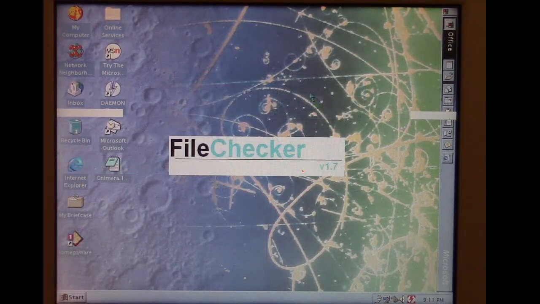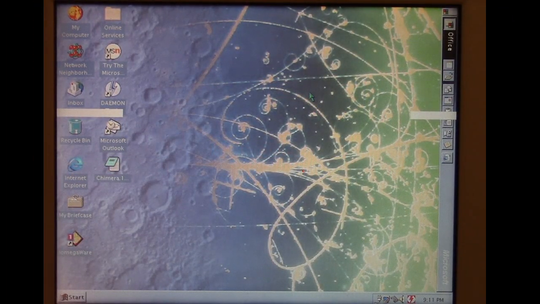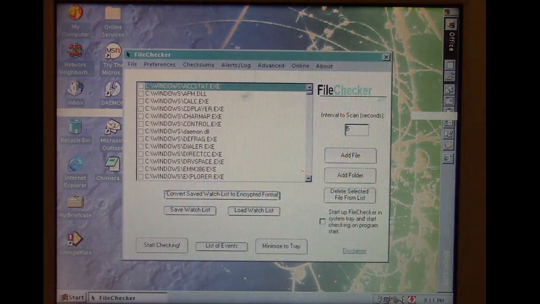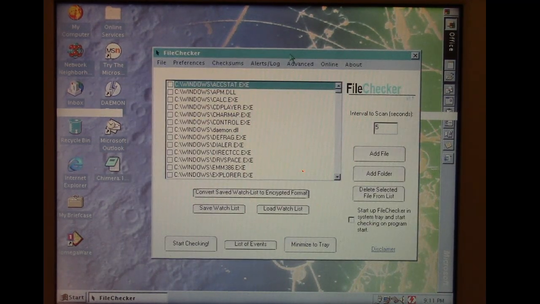So what I've done is tried out some other programs, and I found this file checker. What it does is I specify files that I want it to monitor. Now, what I've found with Chimera is it tends to infect executable files and dynamic link library, DLL files, in the Windows folder and the Windows system folders primarily. It will infect other applications when you run them in other folders as well, but it's a little specific on what it will infect. Again, mainly executables and dynamic link libraries in the Windows and Windows system folders.